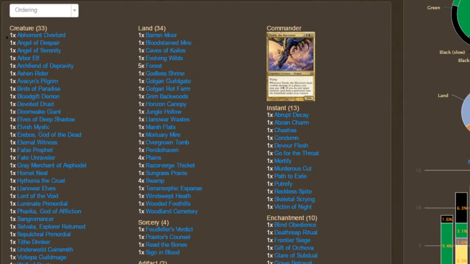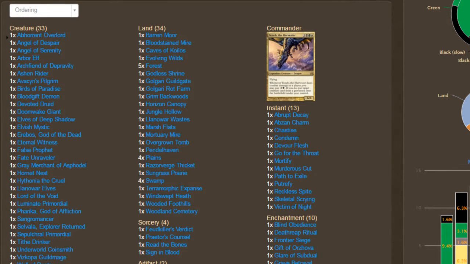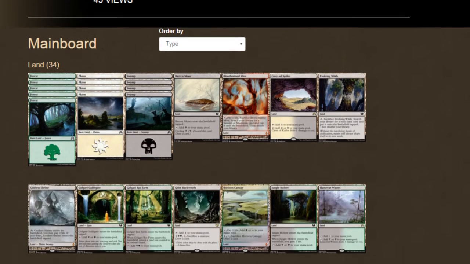So first off, just to remind you what Teneb actually does, is that when you deal damage to a player, you pay 3 mana, in which there should be 1 black, and then you get to reanimate a creature from any graveyard and put it under your control. But to make it a bit more visual and comprehensive, let's go to the spoilers view.